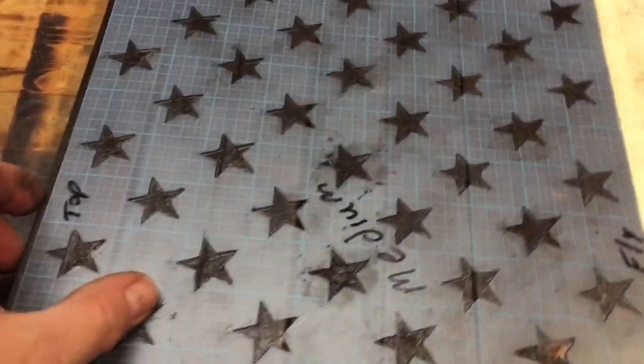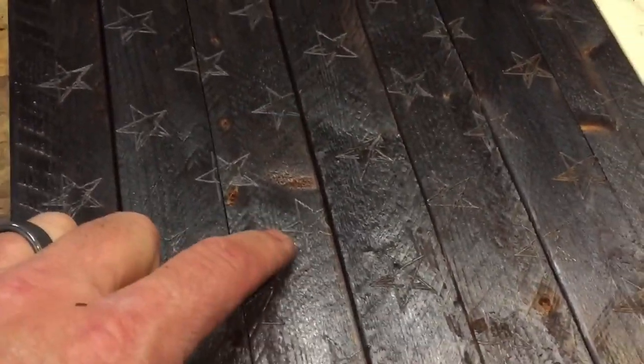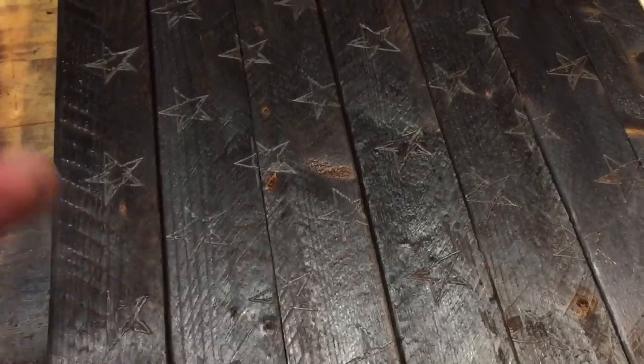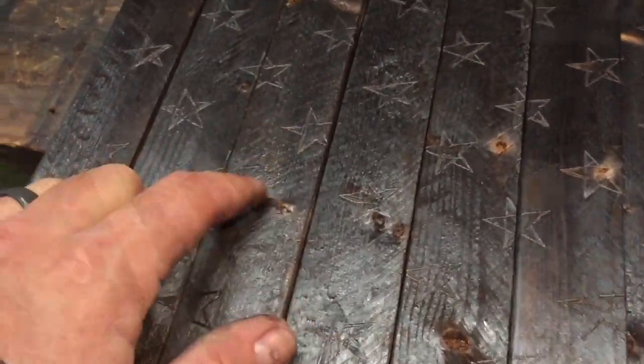Okay, I've already traced out all the stars. This probably is not the easiest way. It's the easiest way that I have so far found. And I'm just gonna blow this little bit of stuff off. And you can see them pretty good, even though it's using a pencil going over this dark stuff, you can still see the stars. And I just trace around those with the Dremel tool.